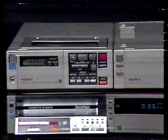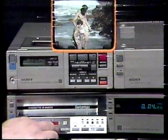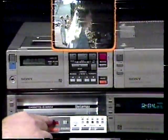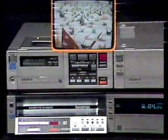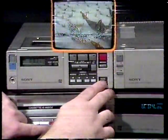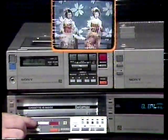The SL-2500 will make smooth, glitch-free edits. After the correct connections have been made, play back the recorder using swing search modes to find the point you wish to add on to. Then press pause, then record. Set the playback or source video tape recorder to the point where the video you wish to add begins. Press pause. To edit, release both pause buttons at the same time. When you pass the point at which you wish the edit to end, press pause on the recorder.